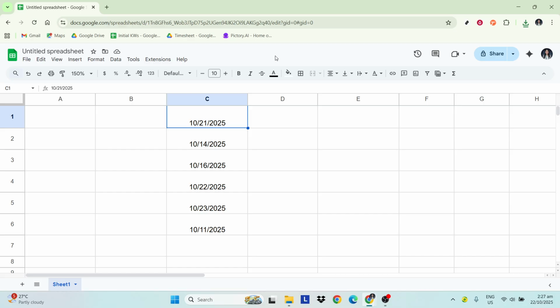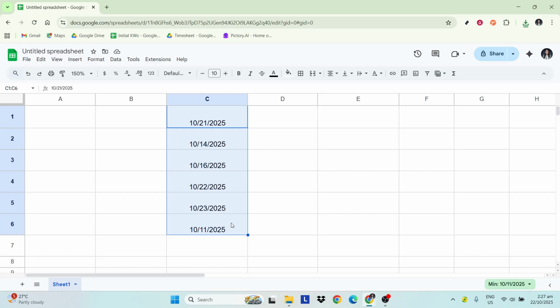First things first, let's start by selecting the cells containing your dates. It's important to ensure that all the dates you want to sort are highlighted. This could be a single column, part of a larger data set, or even an entire spreadsheet, depending on your needs. Double-check that you've included all the relevant cells to prevent any accidental omissions.